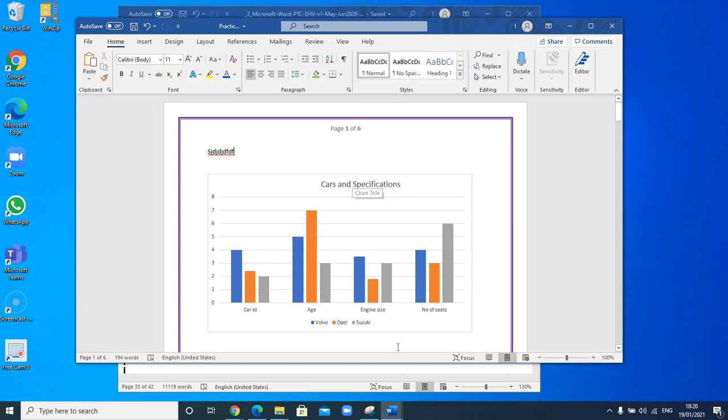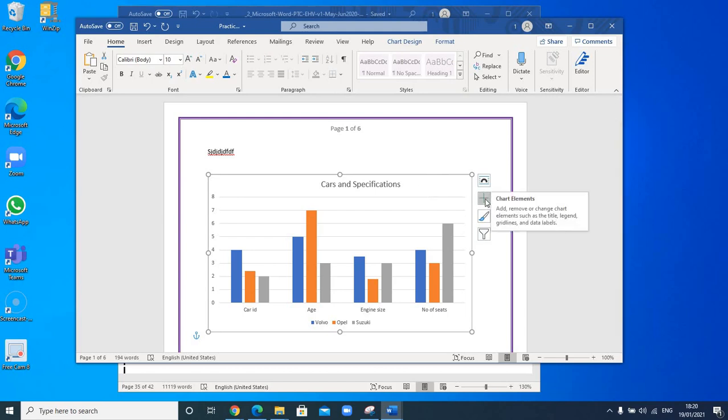Now you can do other things. For example, if you move your mouse and you click on the chart area, you see these icons appear. If you go to the cross sign, these are chart elements which you can add. So let's practice with some of them. If I click the plus sign, it tells me that I have an axis already in.